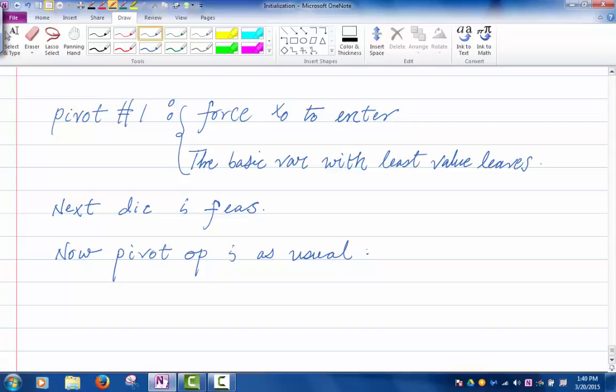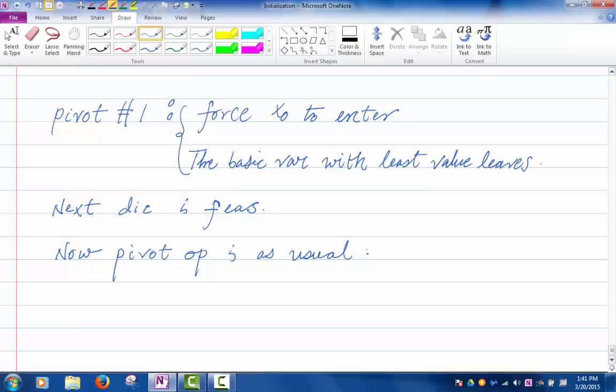So it means that the entering variable would be the variable with the largest coefficient in the objective row, and then once you have that, look at the column for the entering and the constant column, and figure out as you increase the entering variable, which of the basic variables goes to 0 first. Okay? That's going to be determined by the ratios that we look at, and then you pick out your leaving variable. Once you have the leaving, then what do you do?